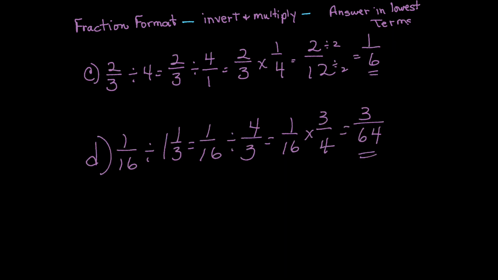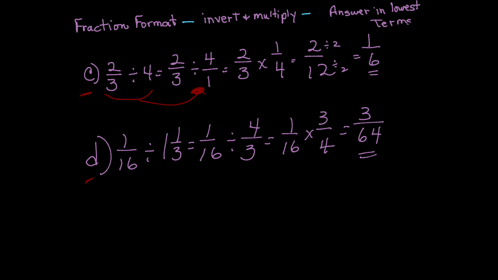All right, we're going to have a look at these last 2 questions that you did. Question C here and question D. So the part that's tricky is that when you have this question and you have to change the 4 into a fraction, a lot of times people forget and they actually multiply at this stage rather than invert and then multiply across. So instead they'll end up going 2 times 4 and 3 times 1.